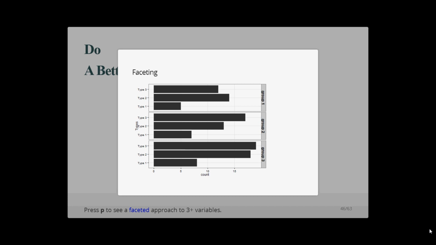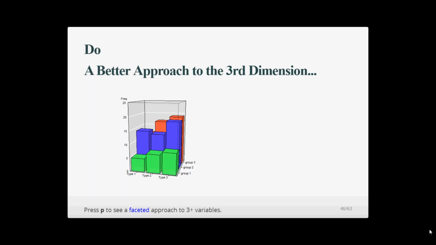Now, faceting is easy in some programs such as R. That graphic there was created using ggplot2 in the R program. You could also do the same thing in Excel by creating individual graphs of each of the variables, that is the red bars here in the three-dimensional diagram, the blue bars, and the red bars. You can create three different graphs and merge them together, maybe in something like Microsoft Word. And there are other programs that do faceting as well.